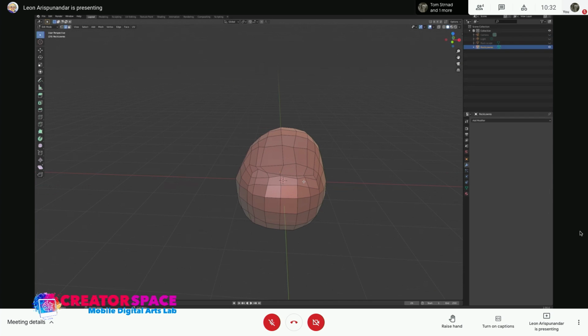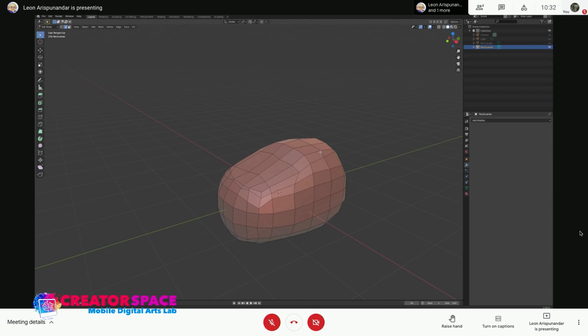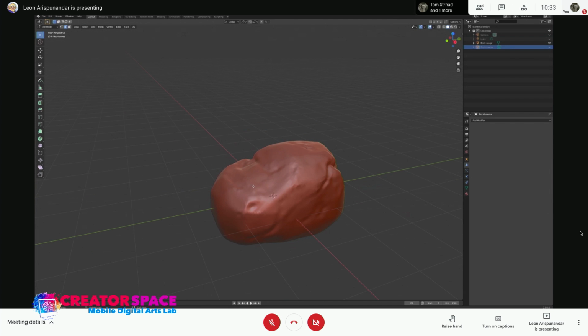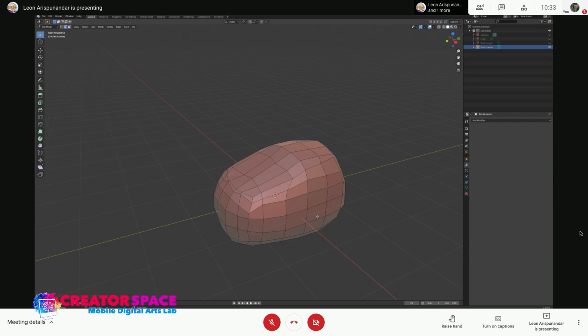Okay, so what I'm going to do is I'm going to bake the textures of the rock from the sculpting into this low resolution object. So when you render it, you can still see that detail that you sculpted in your low resolution object.